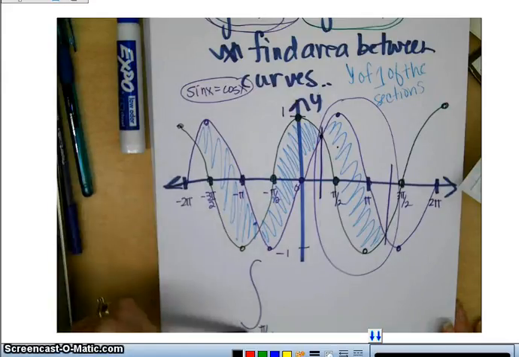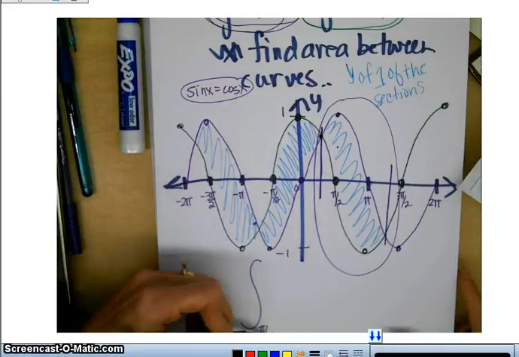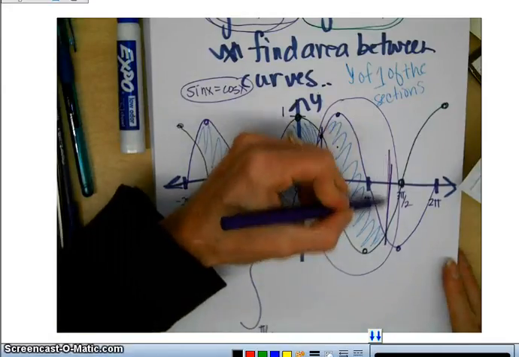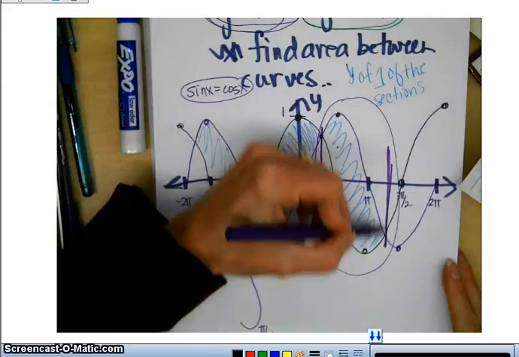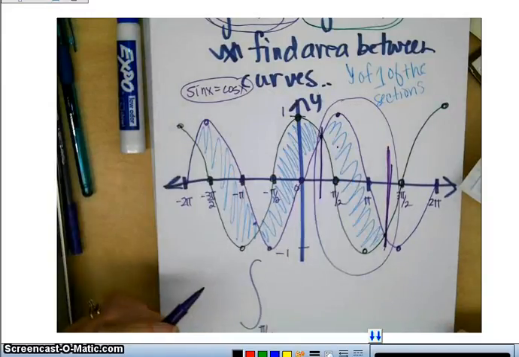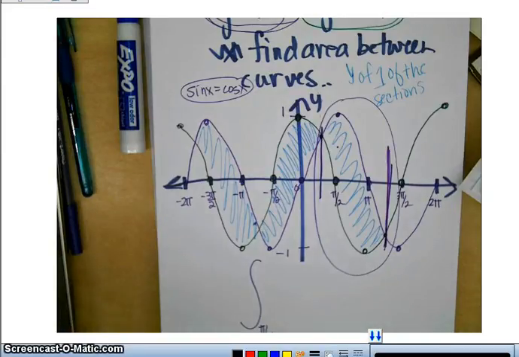Isn't it pi over 4? Radical 2 over 2 and radical 2 over 2? Okay. So pi over 4, and then what would this one be? Where are they the same again? 5 pi over 4? You know, over in the second quadrant, 45 degrees in the second quadrant? Or isn't it negative pi? Well, no, they're not the same there, because the one's negative and one's positive, but aren't they the same way down?